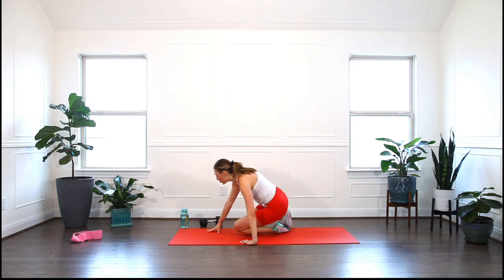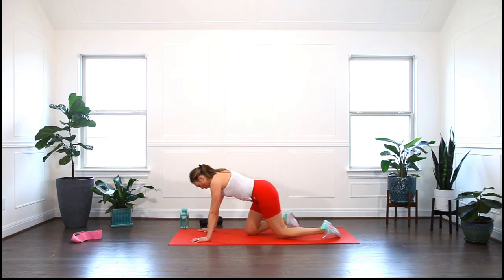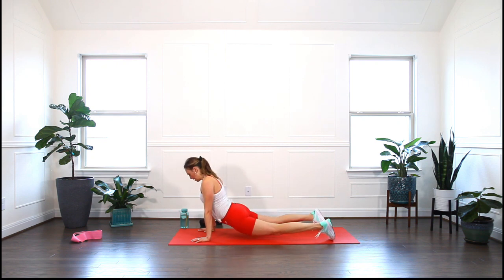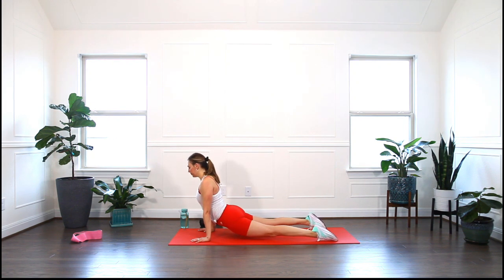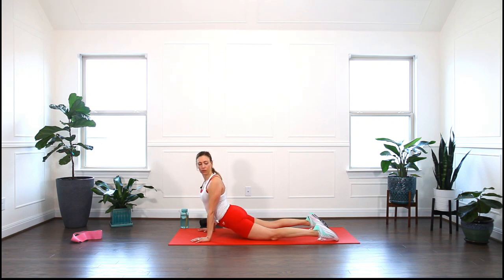Come up. Then I want you to sweep both legs back behind you. Let's come into cobra to stretch our abs. Legs on the mat, straight arms. Lift your heart, stretching our abdominal wall. Now gaze over your right shoulder, over your left shoulder. Again, right and left.